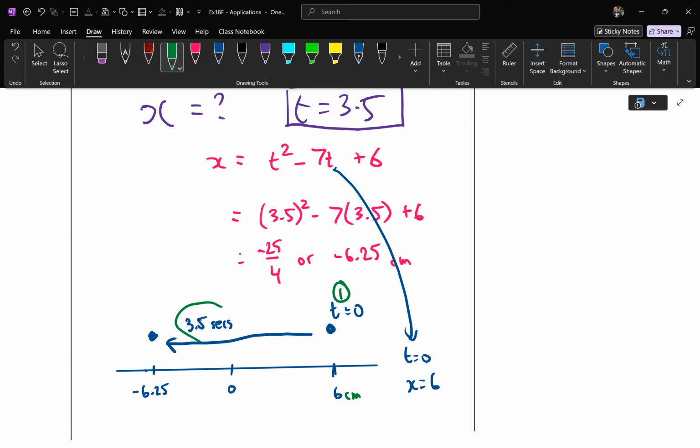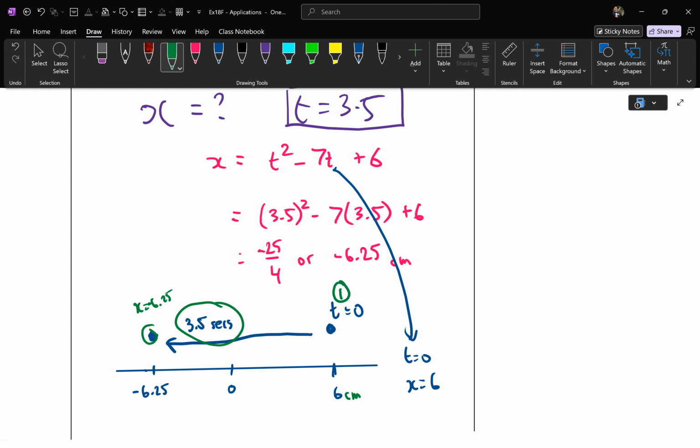After 3.5 seconds, you ended up at this point now, x equals negative 6.25. So you moved after 3.5 seconds to this point. But they were asking for the first 4 seconds. This is not 4 seconds yet. I still have another 0.5 seconds that I haven't accounted for. So now you need to find where the position is at 4 seconds. Does that make sense? Okay, so we've got the start, we've got 3.5, but we don't have the final point, which is 4 seconds.